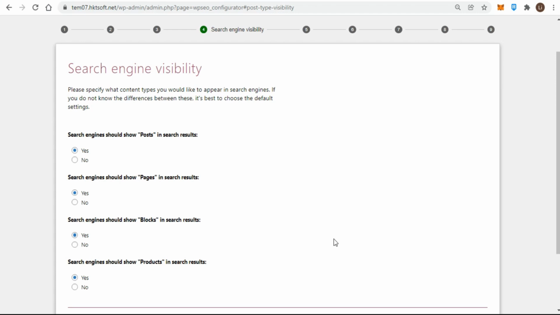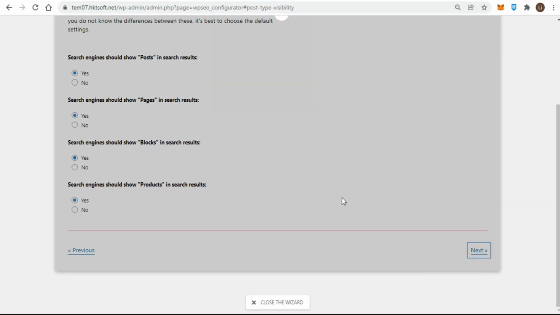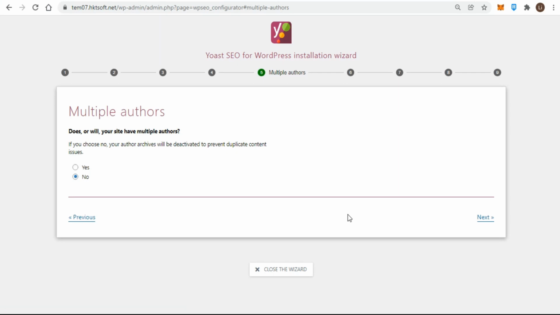The next step allows you to set if you're the only author, or if you have multiple contributors that post on your site. This is an important setting, even though it might not seem like it. WordPress automatically generates author pages, which serve as an archive of all the posts from each author. But if you write all the content yourself, your blog page will show the exact same collection of posts as your author page. This leads to duplicate content, which Google dislikes very much.